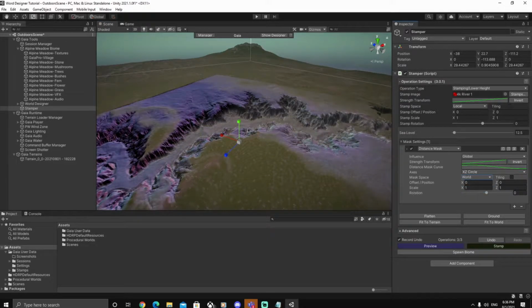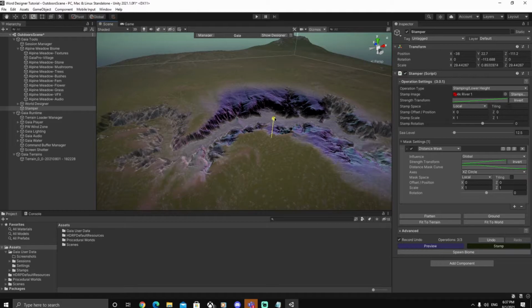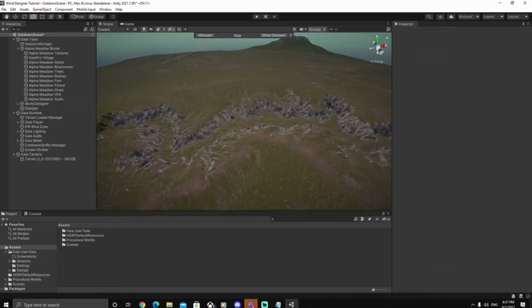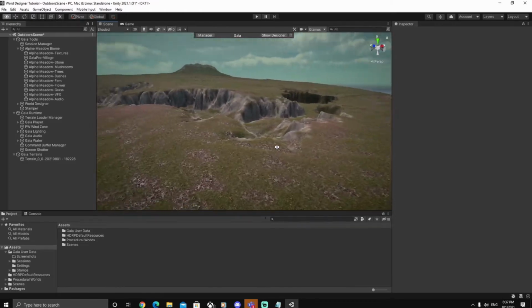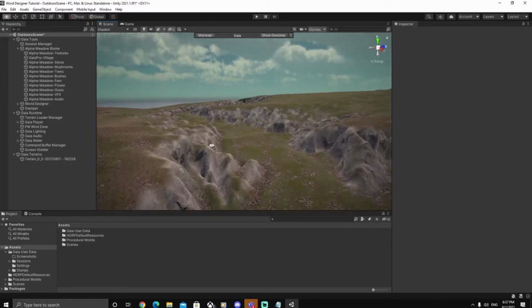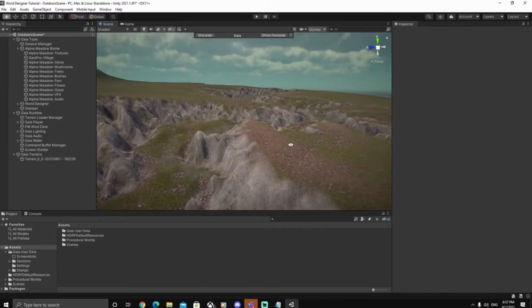World. Yep, world's not going to cut it for us here. So let's just keep pushing that down just a bit. Now that's perfect. Let's go ahead and stamp that. Now it looks pretty cool there. You can do like a little shadow water here, just along here. Looks really cool actually.